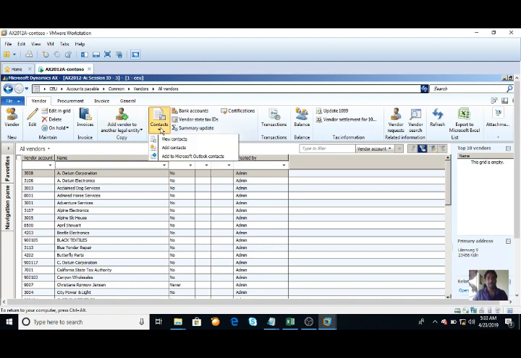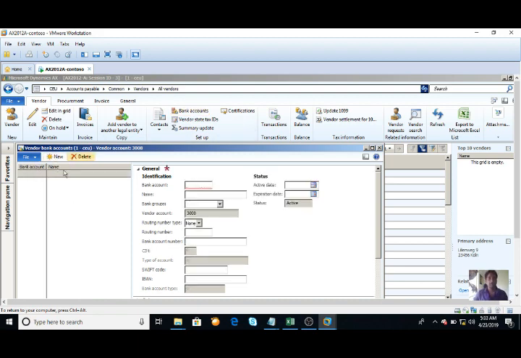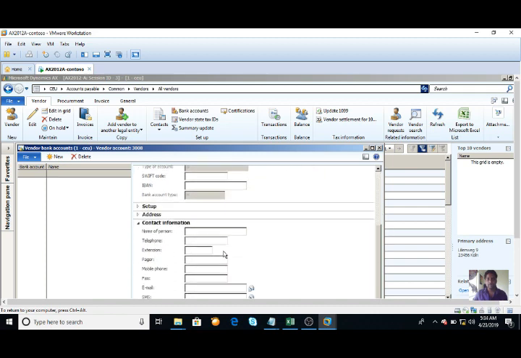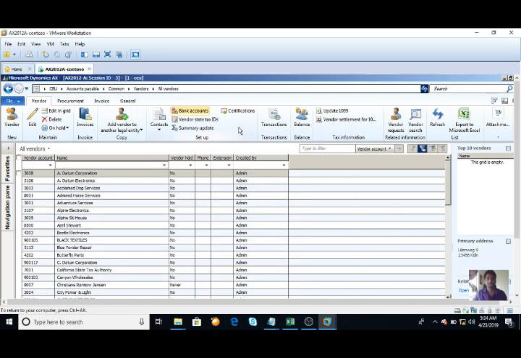And if you click on the contacts, it will give you a list again, view contacts, add contacts. If you want to add a new contact for this vendor, you can do it from here. And if you want to view the existing contacts for this vendor, you can click on it, and you will be able to see the list of contacts that are available for this vendor. And next comes the setup section. In this setup section, you have bank account. If you have a bank account for this vendor, click on this, and you can specify the bank information for this vendor. By clicking on new, you will be able to add all that information, the bank group, bank account number, name, and the tax code, everything.